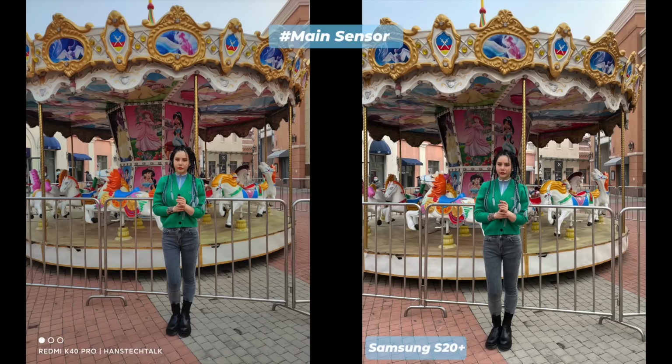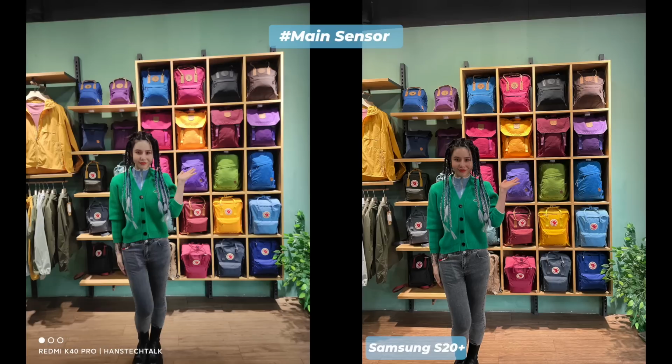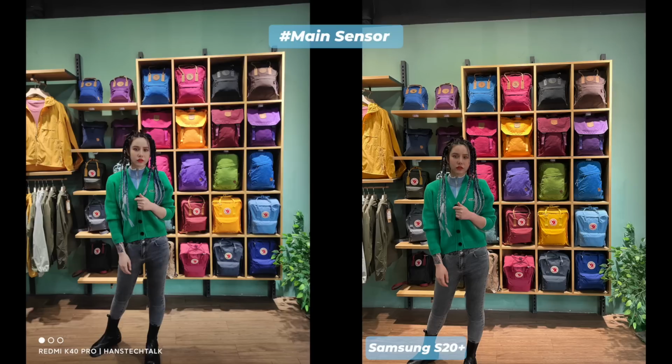Yes, color temperature is actually a bit warm on K40 Pro, but not too much like before. It's almost in line. Once again, Samsung Galaxy S20 Plus rendered colors with perfection, which doesn't make things as punchy and lucrative as K40 Pro, but with good exposure and better dynamic range, it shows the touch of a flagship. Yes, it is a 1-year-old smartphone with an old SoC, and K40 Pro should have performed better with triple ISP and higher synthetic power.